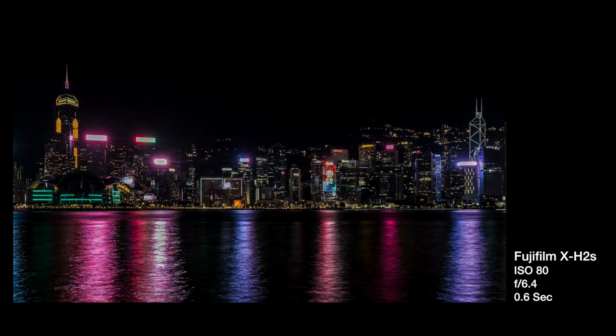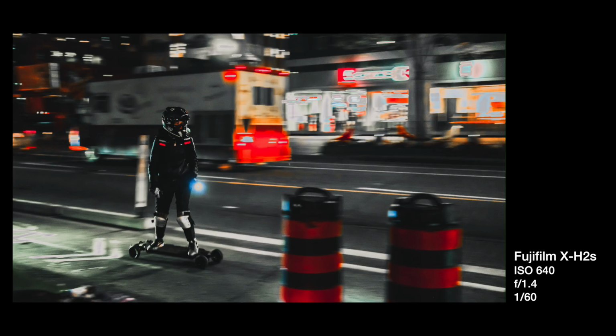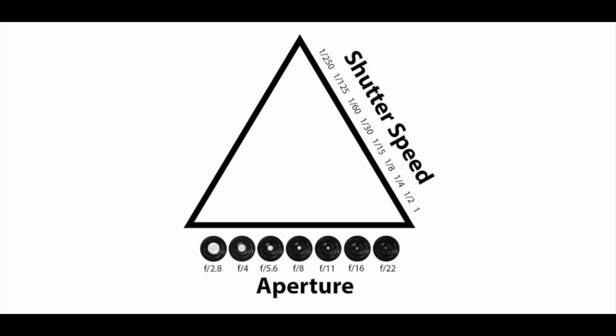Or maybe there's somebody running really fast and you want to catch them at the perfect moment where they look like they're just stopped in that moment, or they look like they're running super fast and everything is just blurred out. Understanding the exposure triangle can help you get all of those results. So the exposure triangle consists of three things that you have to know: the aperture, the shutter speed, and the ISO, or ISO for some people to say it quickly. Once you understand all these three things, you can pretty much take pictures any way you want because these never change and they never will. Once you understand it, you're good.